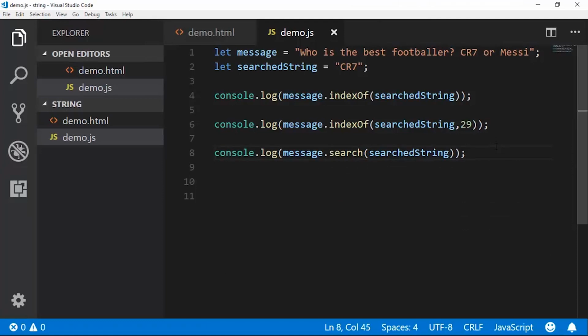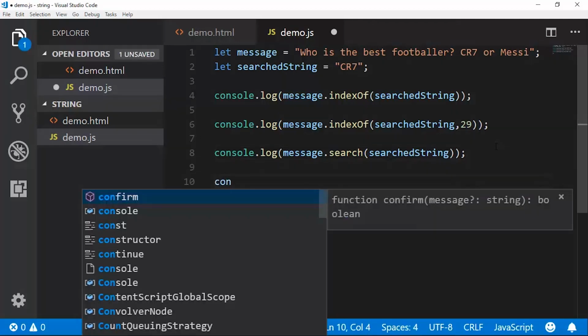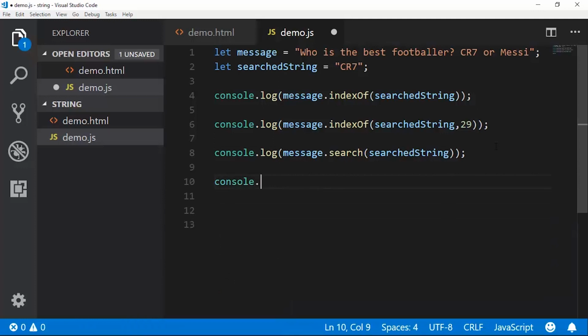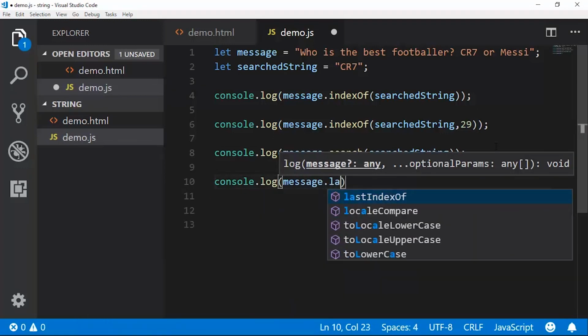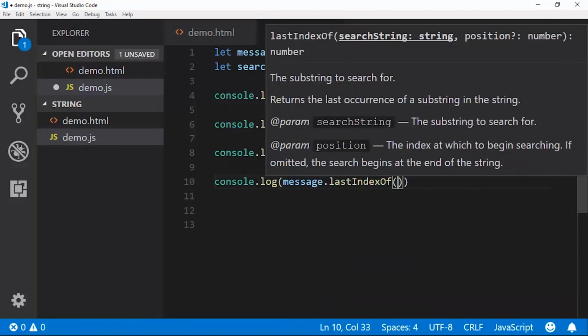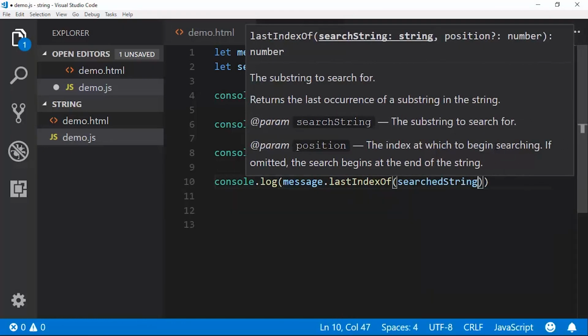Now we're going to learn about lastIndexOf. The lastIndexOf method returns the index of the last occurrence of the specified text in a string. So indexOf returns the first occurrence, and lastIndexOf returns the last occurrence. Let's go to the code. Console.log message.lastIndexOf and searched string.